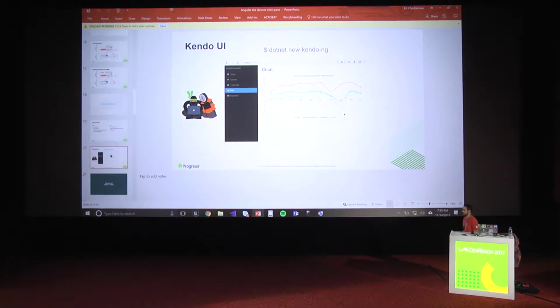And one of the things that I was working on with our team at Progress is a way to start up the same File New Project experience, but with Kendo UI. So what we're looking at releasing sometime next year is a way to do File New Project or .NET New, and say, give us a Kendo Angular application to start with. We'll get all that Node services stuff running on the back end that Microsoft created, the exact same Hello World template, but we'll have really cool stuff in there like charting, drop-down controls, and all that rich UI stuff that you'd expect from Kendo UI. So this is something we're looking at extending what Microsoft has done and adding some more value to it.